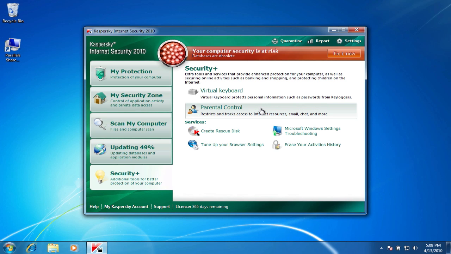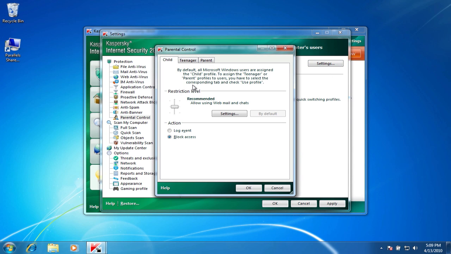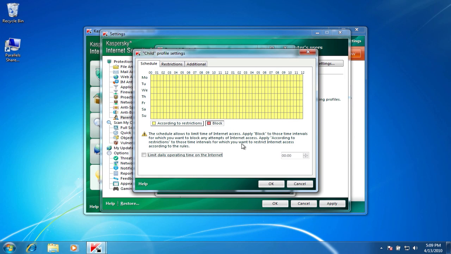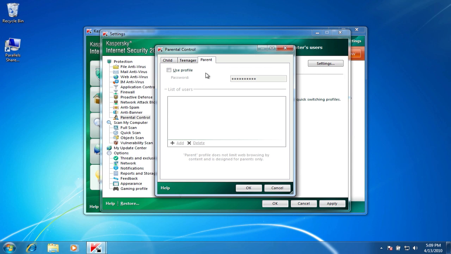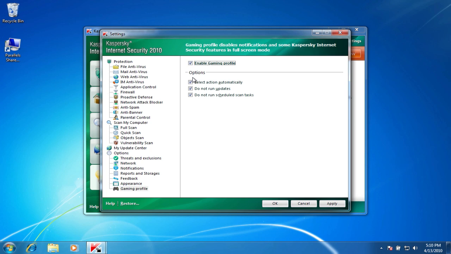And the parental control in most of the antivirus programs is actually better than what comes with Windows 7. So you can enable a parental control. You see over here that I do have a child account. So you can actually change the level of control, depending on what kind of account it is. If I go over here to settings, you'll see there's a lot of different things. So over here by child, you can set up the settings for a child for when they can use the computer, lots of different options. Same thing with teenagers, and then for the parent as well. And you can enable different programs depending on what you want the child to be able to see and use. So it is very useful, and it's not something that comes with a basic virus protection program.